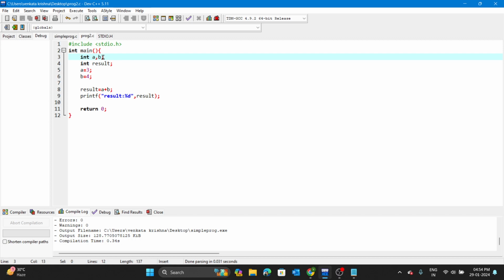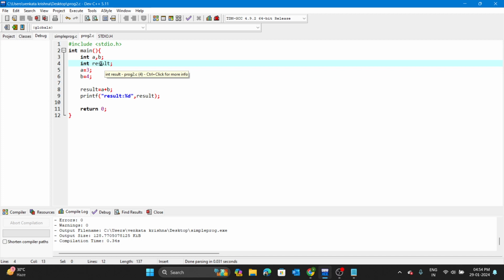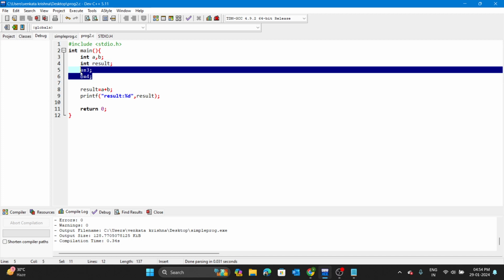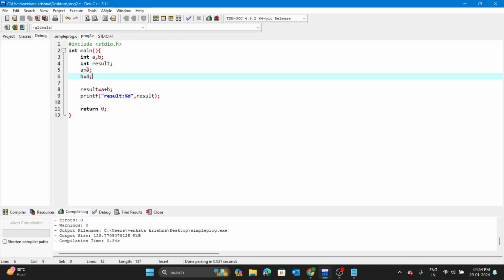I have declared two variables here of integer type, and also I have declared another variable that is also an integer type, and I have allocated some data to this. This is something like data assignment operator, equal to is assignment operator. Here I have assigned some data to the variable, and I have added those two variables' data, the data which is present inside the variable. I have added and I have stored in another variable named result, and I have just printed those results.